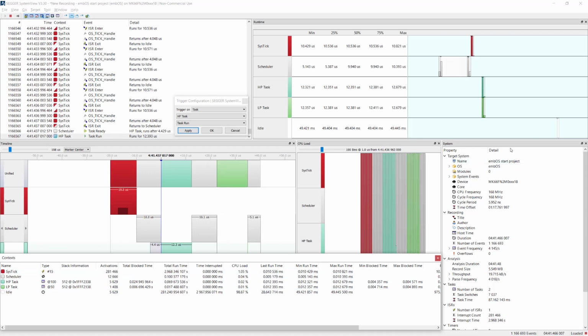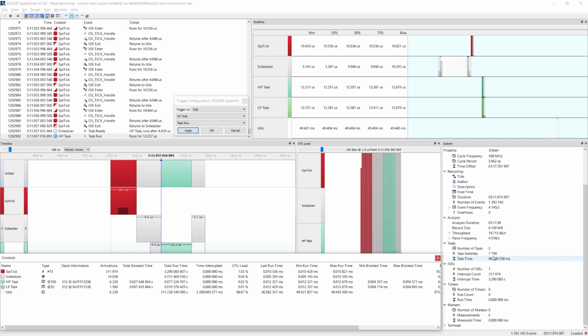And the last window here is the system window, so that gives us some nice information about the overall system characteristics, like we can see how fast our CPU is actually running, the duration of the recording. So we've been recording for about 5 minutes. We've recorded 1,250,000 events. So that is about 4,000 events per second. So far we haven't had any overflows, so that's really good.